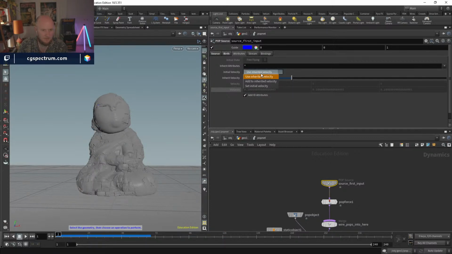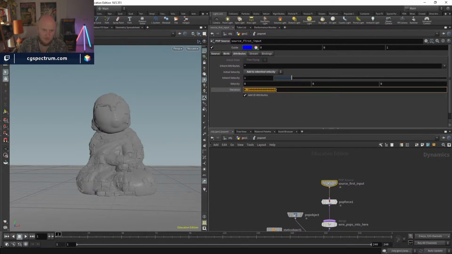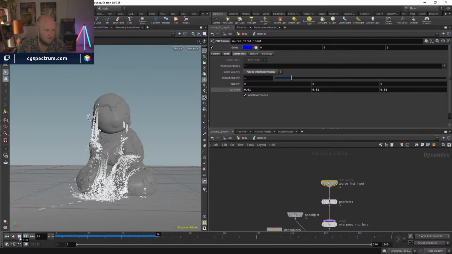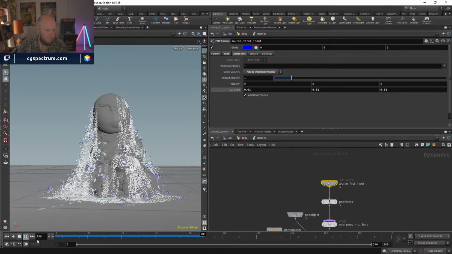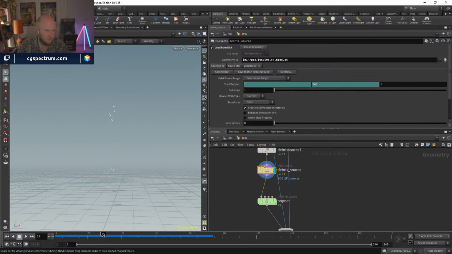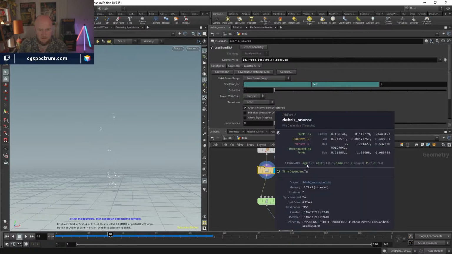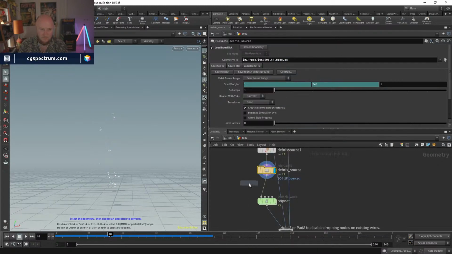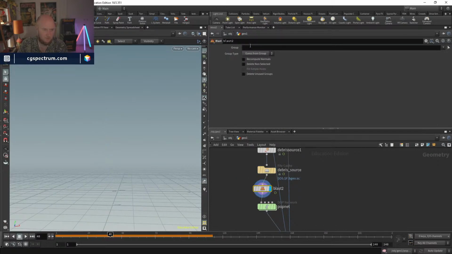Okay, so that definitely helps, but it looks like, because of our scale and small values, these are emitting for too long. So let's have a look at their life. They have this age attribute, and we can blast them based on that attribute when it gets too high, or based on whatever threshold we like. So I'll just do age greater than 0.25, for instance. So that to points. And what we'll see is that those particles will disappear a lot quicker.